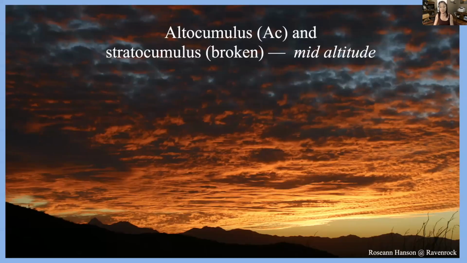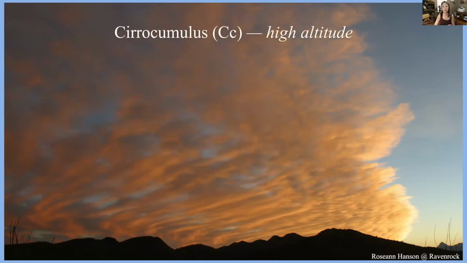These are altocumulus clouds. So these are puffy clouds, but they're high up, and they're also stratocumulus because they're forming a layer. So there's a mix in there of altocumulus higher up where they're separated, and then stratocumulus. But you can use the word broken when they're kind of mixed up like that too. And then these are cirrocumulus clouds at high altitude. They're puffy cirrus clouds. You can see that in their makeup there. It's a really beautiful, really cool looking cloud bank.